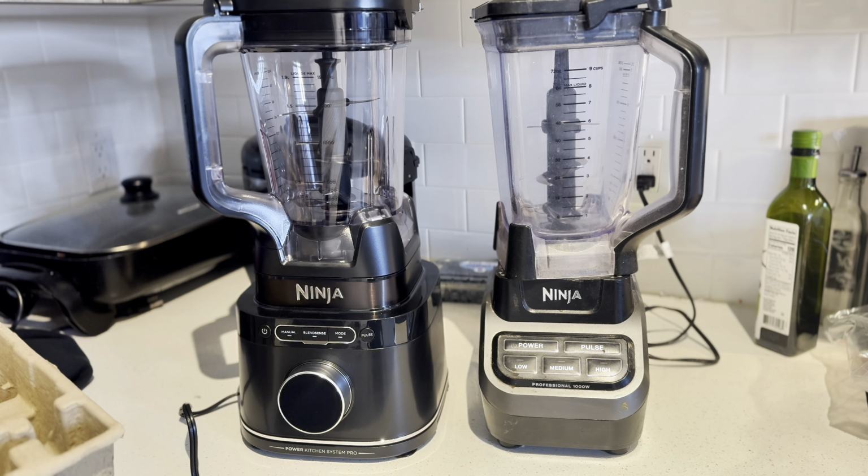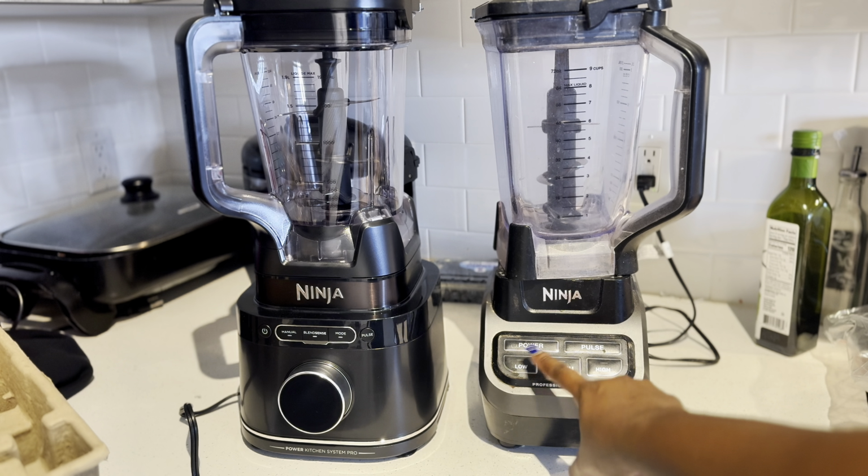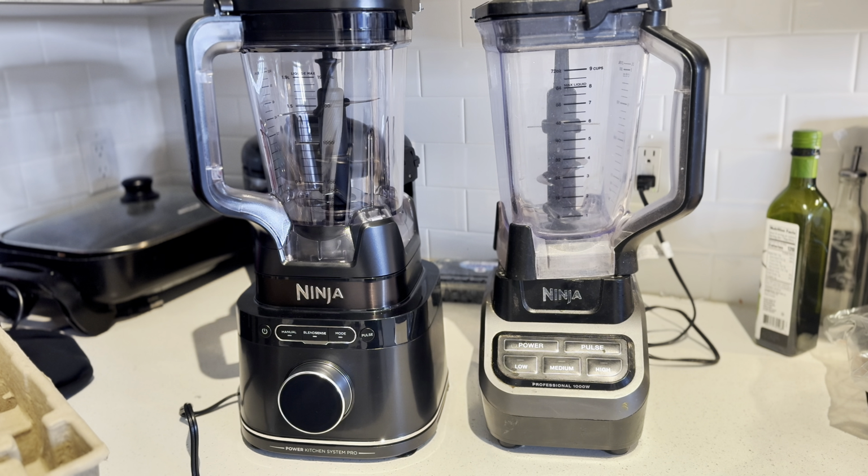So as y'all can see, which one do y'all prefer? This one right here. So you see the difference? This is our old Ninja. This is our new Ninja. One, it has buttons. So 80s. And this one is more retro.